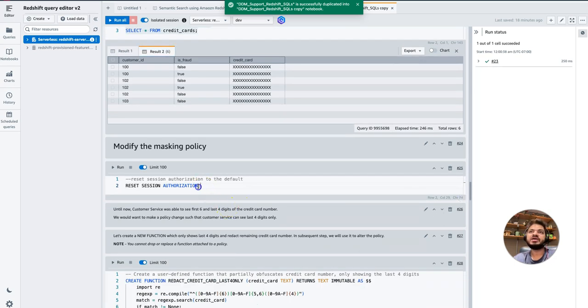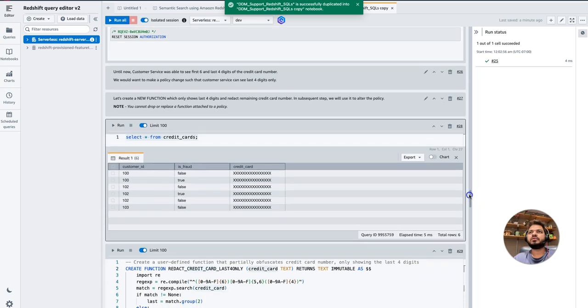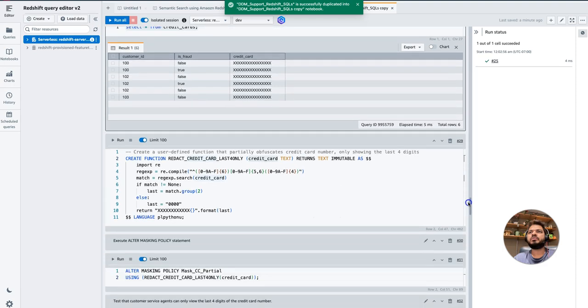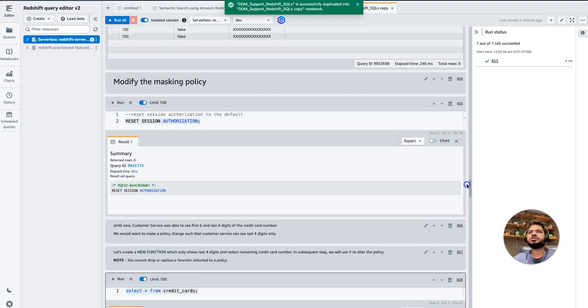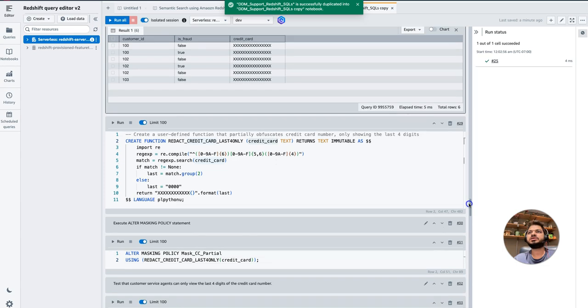Now we will be resetting this one here and performing some changes to the masking policy. We have created this UDF where we have put a regular expression around the credit card, and once done I will put this one here. So let me create this.